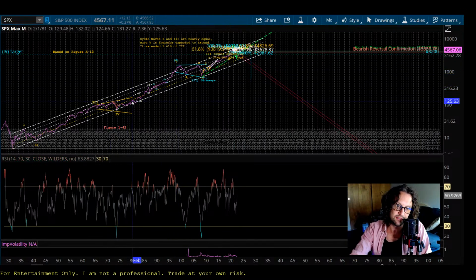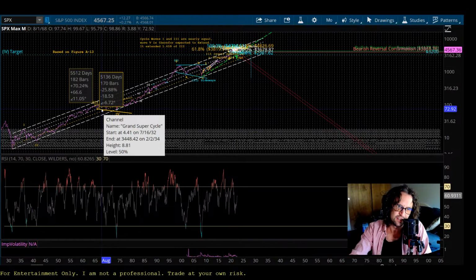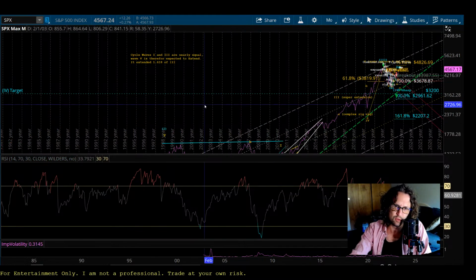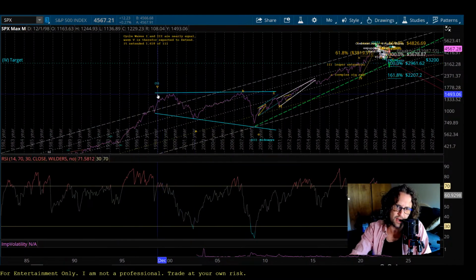This could be, like, if this was wave 3 and not 5, I wonder what that would do for my analysis. But I think I actually chose to do this because of the alternating waveforms, right? You got a little triangle back here from the Great Depression, and then you got an expanding triangle here through the late 60s into the late 70s. And then we complete this super cycle wave degree 1, which I'm saying peaked out in like 1998.